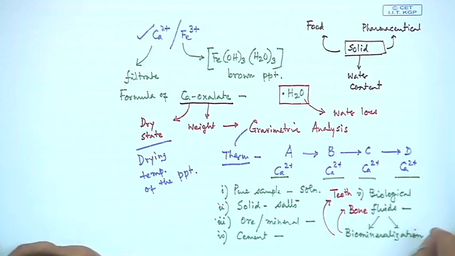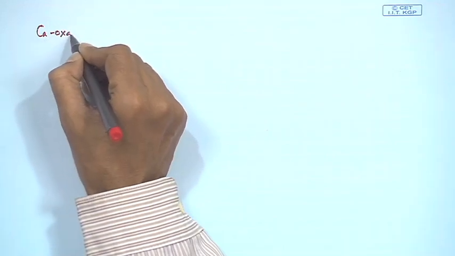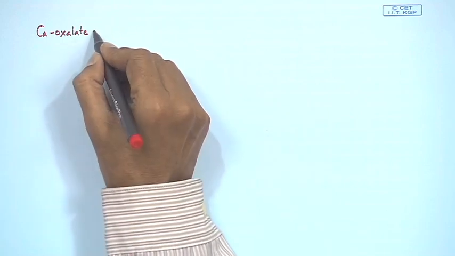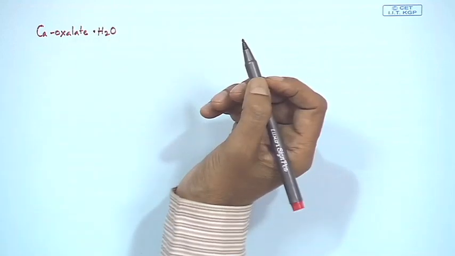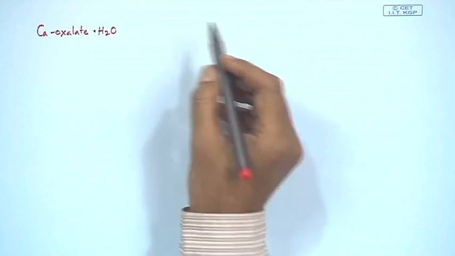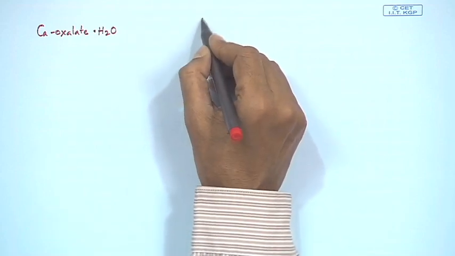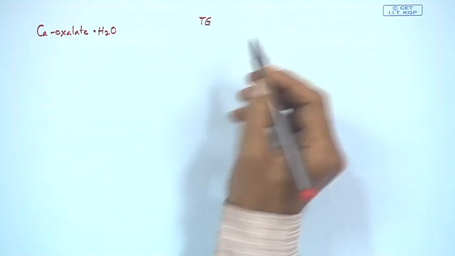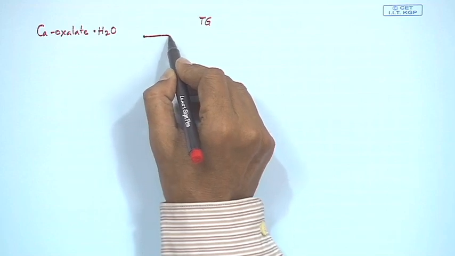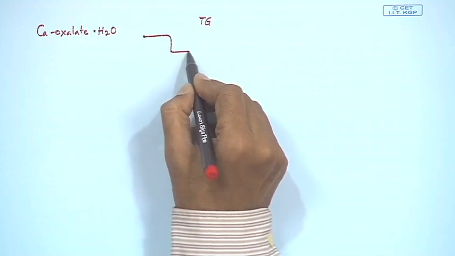So, this particular thing, that means calcium is forming A, B, C, D, all these things. So, depending upon their thermal stability, we can start with, say, calcium oxalate, and the formulation also we do not know, that means what is the number of water molecules present in it, whether it is a monohydrate or a dihydrate or trihydrate. So, we can go for its corresponding TG plot. So, its TG plot will give rise to the corresponding plot which is like this.